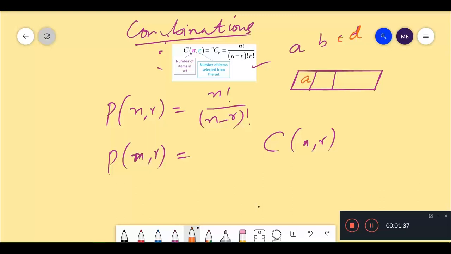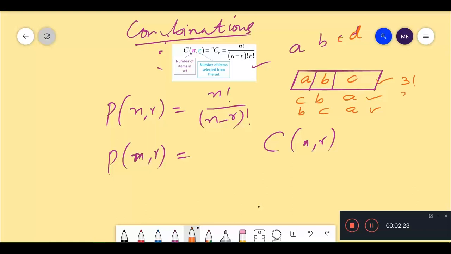So if I take this A, B, C, another C, B, A, another is B, C, A. If you look closely, in permutations ABC is a different permutation, CBA is different, BCA is different, and so on. So how many arrangements are possible with these three letters A, B, and C? There are 3 factorial arrangements possible. One is ABC, another is CBA, another is BCA, another is CAB, and so on.